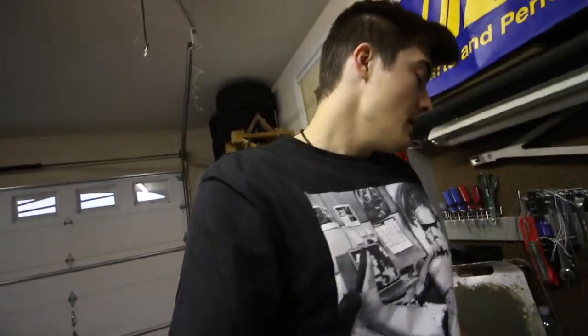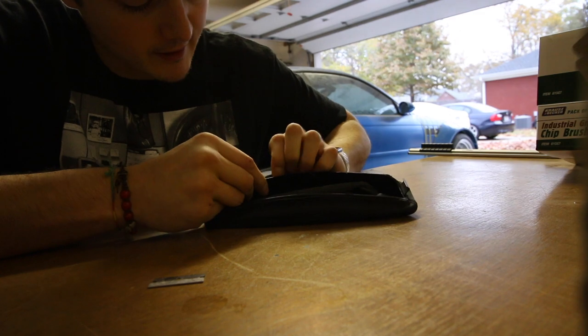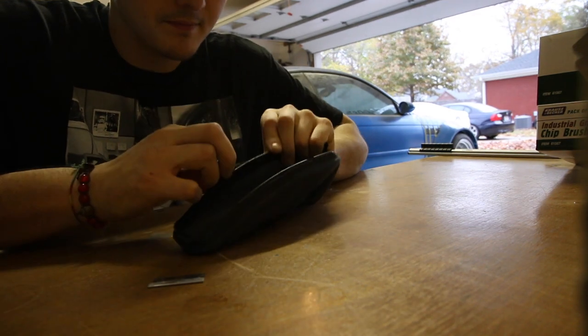Alright guys, well those parts are now curing. What I want to do next is go ahead and work on my e-brake boot. Before I did my shift boot in that Alcantara-like material, now I have my e-brake boot here. Basically what I'm going to do is cut the material — the leather — off of the plastic ring that goes into the car, then copy the pattern from the leather and sew it back together. So I'm going to get to cutting this off and start working on getting the pattern down so I can sew a new one. They're just glued on here and with this piece being so old, it doesn't stick very well anymore.